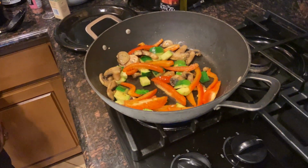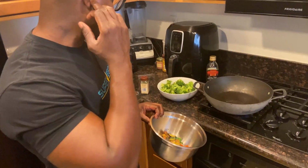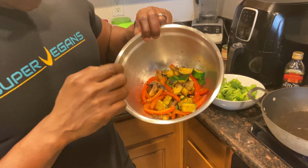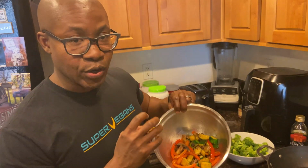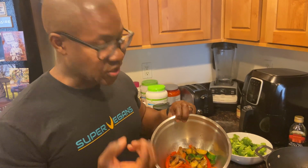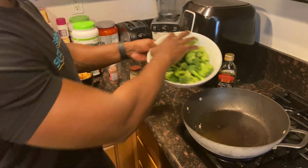All right, guys, so we are about to put the broccoli in, but I just wanted to show you the veggies. Like I said, I don't like to get it really, really soggy. I like to keep it a little bit crunchy. It just tastes better to me. So let's go ahead and put in the broccoli.